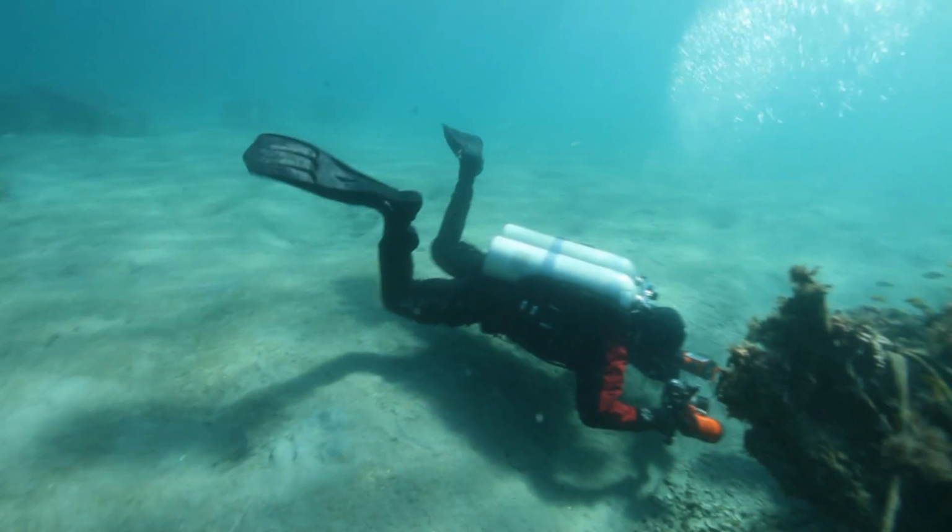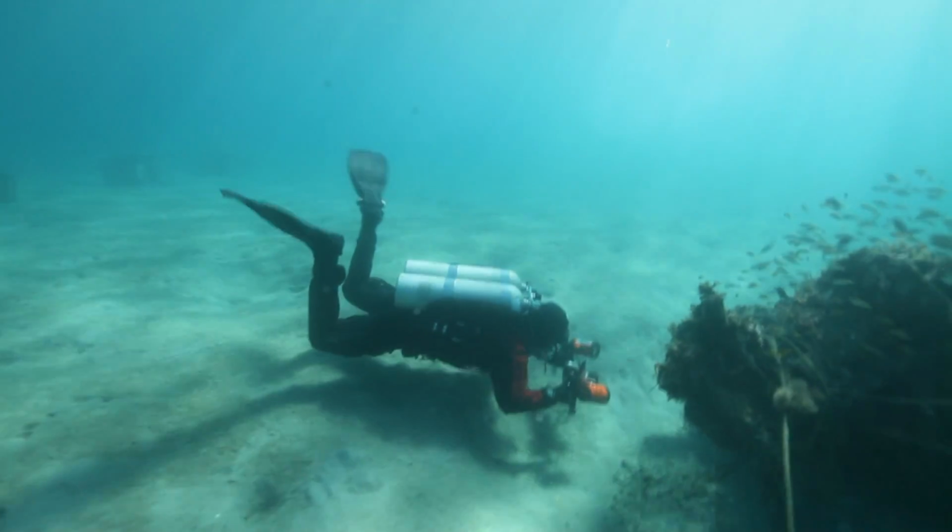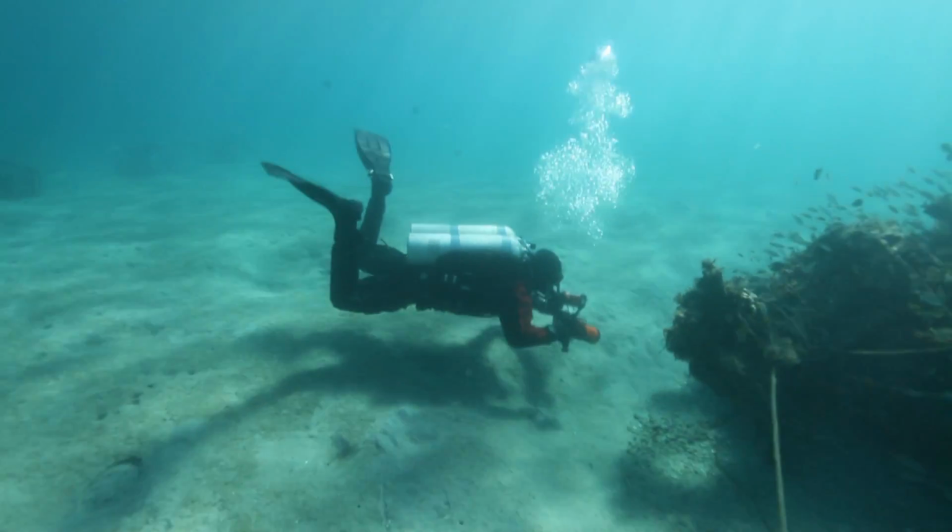Utilizing this technique, you can see Errol on this entire dive, and he doesn't touch the bottom once. There's no silting. The visibility stays great. You could do this just as easily.